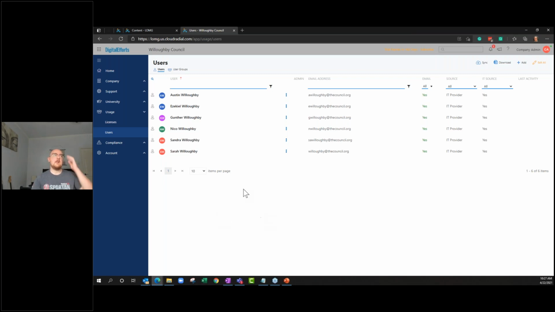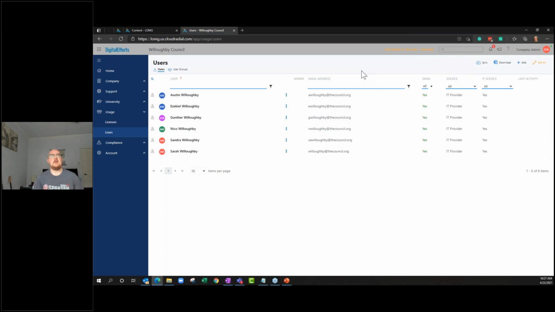And when we look at them, basically we have the 6, and I got their names and their emails and whatnot. And I have these 2 columns, which are very important. And again, this becomes one of the most useful things after you've started to walk through the client's portal, after you've onboarded them and whatnot, because CloudRadial will show you where it's pulling them from. Now, in this case, it's very simple.